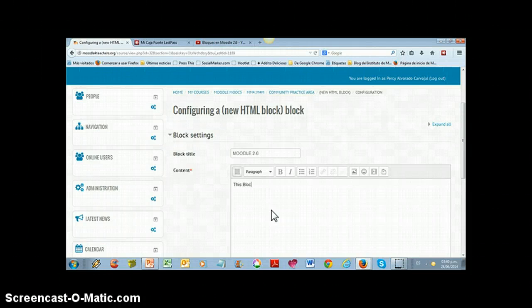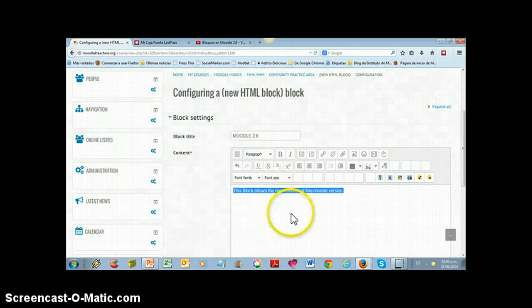this block shows the new features of this Moodle version. Okay, and if I want, I can edit the text using the text editor.